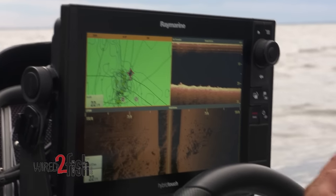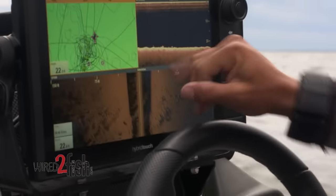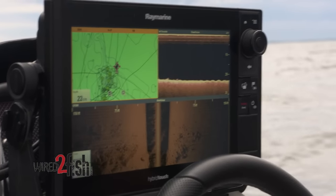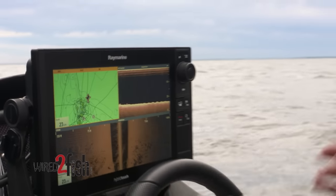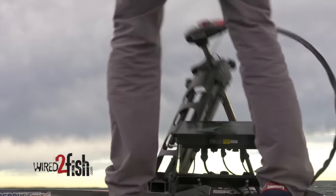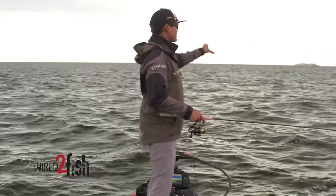That's the end of a rock pile, and that's what these big smallmouth like. Look, I'm already graphing a couple fish here down beneath the boat. And these smallmouth, especially this time of year, just move around on these rock piles, and that's what we're trying to do, intersect all these fish out here. We had a south wind yesterday. We moved to a west wind. So basically all my waypoints are sprinkled throughout this rock pile all across here.